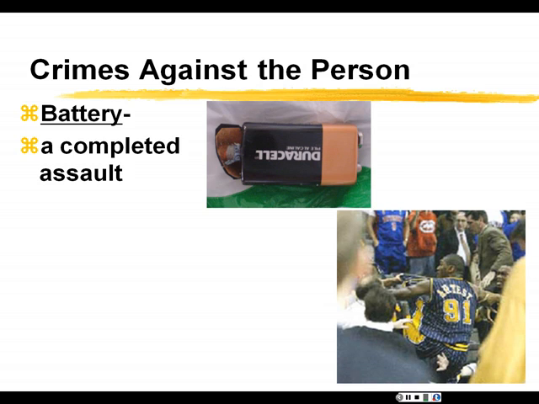If you see me throwing it at you, or I warn you, or I say something to you, I'm going to do this unless, and I throw the battery at you and I miss, that's assault. But if I actually hit you, I not only threatened you, but I also committed battery.